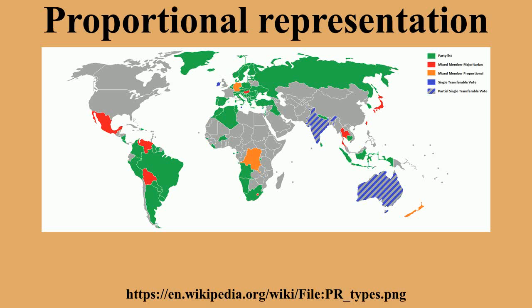PR systems with multiple member districts are less prone to this. Research suggests 5-seat districts are immune to gerrymandering. The district boundaries are less critical and so can be aligned with historical boundaries such as cities, counties, states, or provinces. Population changes can be accommodated by simply adjusting the number of representatives elected.